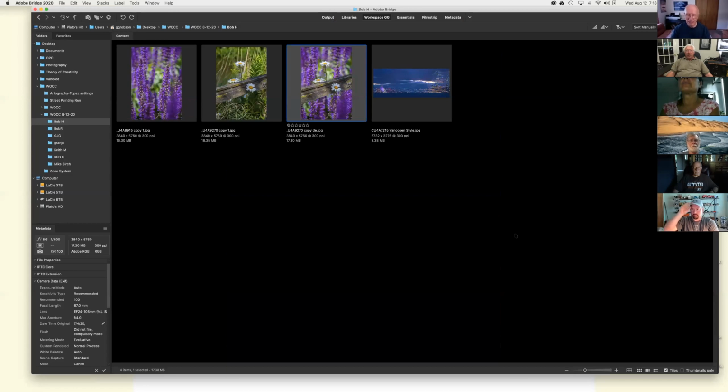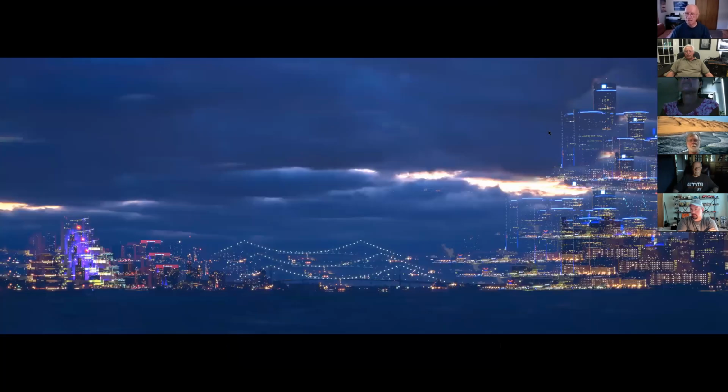The whole idea was not to create masterpieces, but just to learn some of these techniques and get familiar with it. Oh, here's another shot. Okay, what did he do here? It looks like he used that action that I sent out and then made multiple copies and moved them around, and that's nice. It's interesting, and you learn how many of these multiples you want to do. Do you want to do 3, 4, 5, 6, 7? Do you want them all to be the same size, or do you want to move them around on the screen? So those are good exercises.